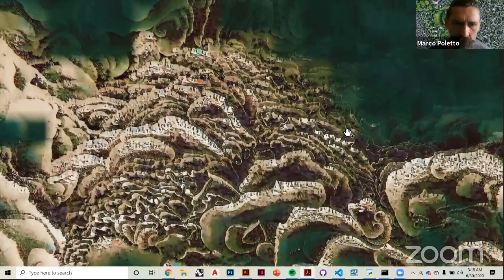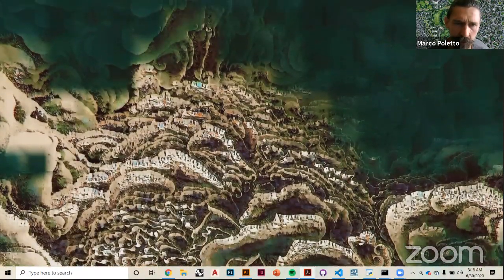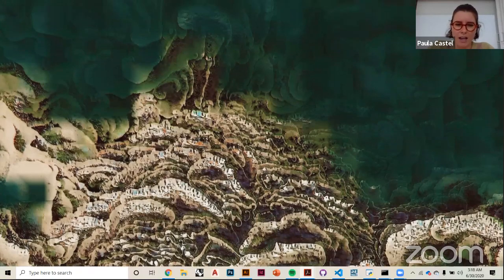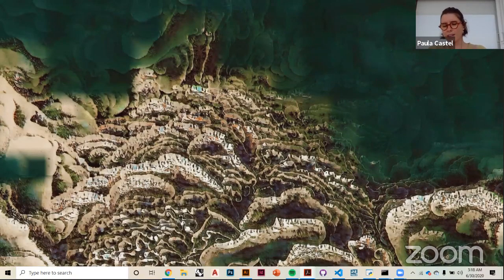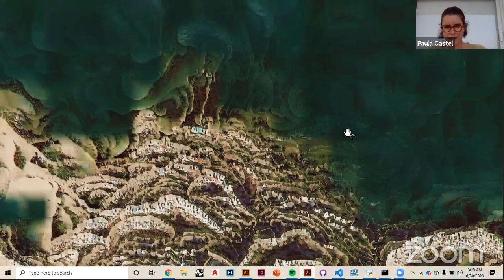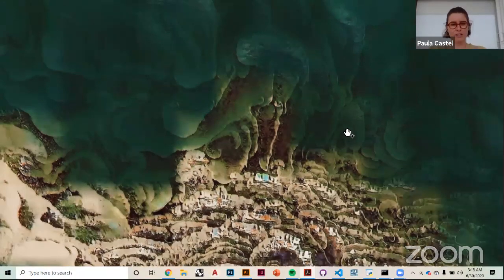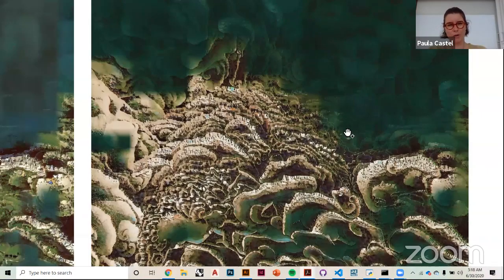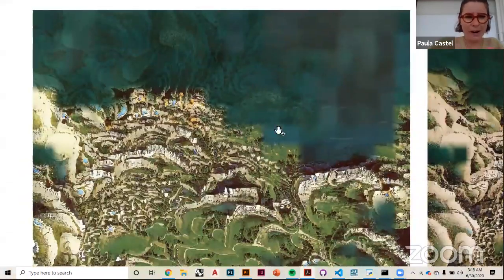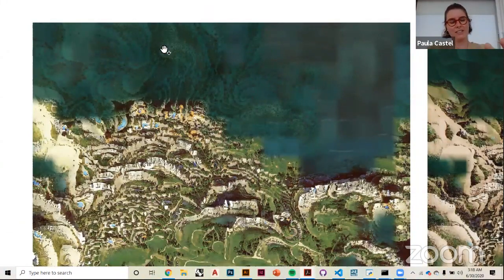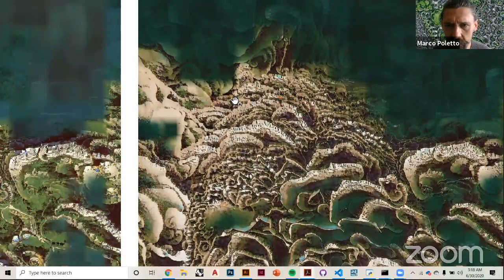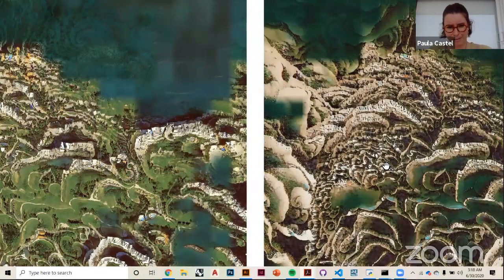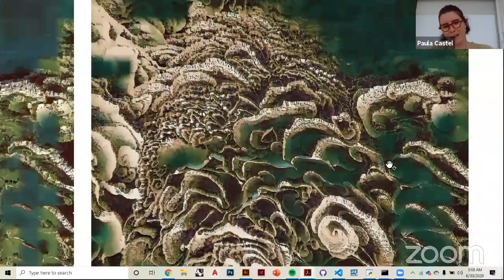So what do you think about this? You think the other one is more sharp, or this one is better? Actually, now that you zoom in, I think I can see quite a lot of detail. Yeah, I think this one is better defined, definitely. Maybe it gets lost a bit in the ocean, whereas the other one, in a way, you could see more like the swirls extending onto the page. But I do like the contrast, though. It feels like this one is more invaded by the water, in a sense.